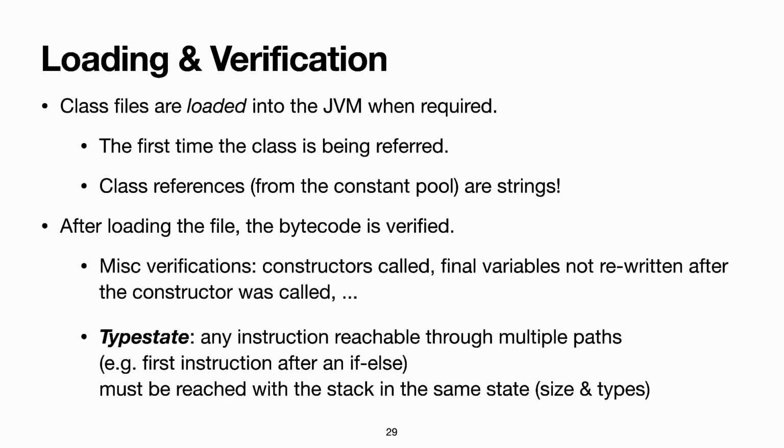The final thing I want to talk to you about is how to get code into a Java virtual machine. So classes are loaded into the JVM when they are required, and they are required when they're being referred to for the first time. And the JVM will use the name of the class to locate it, so either it's already loaded or it needs to load the class from its class file. And then it will use the name of the class to locate it in the class path.